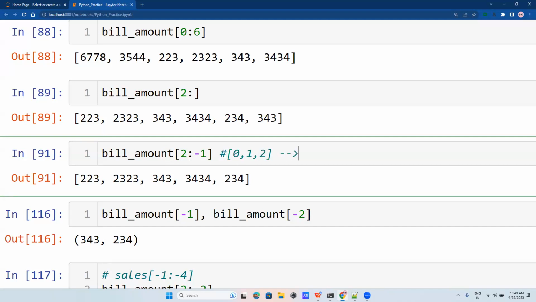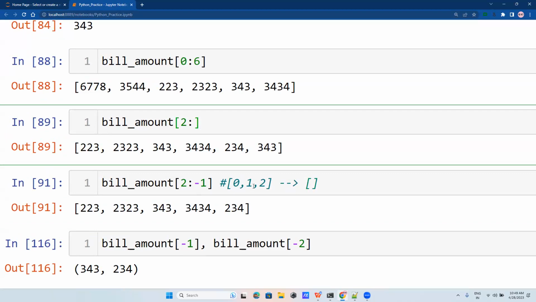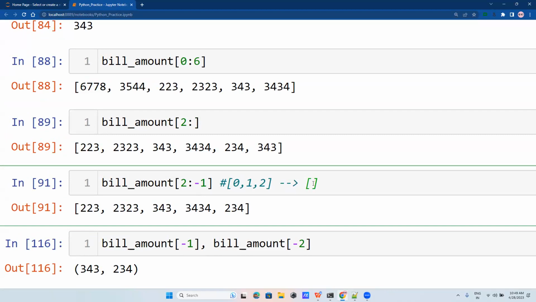So in that case, I'm making these practices to get habituated to understanding the index range and also data filtration. That's why I'm applying multiple examples here, so that we can get habituated to the functionality.